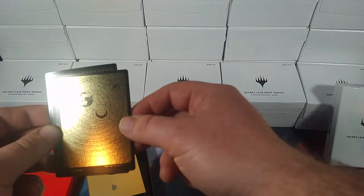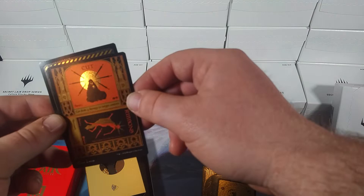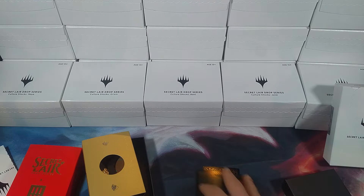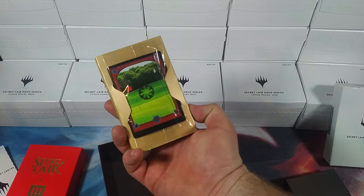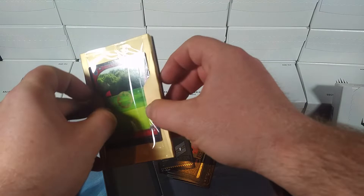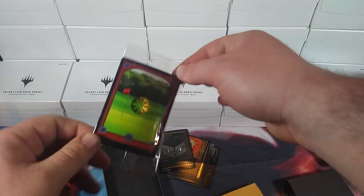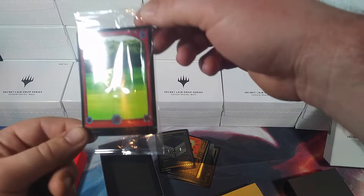My good friend Jameson bought these — he is sitting in the room right now watching me open them, so don't mess up his cards. I'm pretty excited to watch him use these in a game where I'll actually be able to see them. Oh, that one actually shows up — Teferi's Puzzle Box! Alright, that's exciting. Here's some cards you guys can't see. And this — this is a golf course. Do you guys know this is a golf course? It says 'Basicly in Planes' on it — a little putting green for everyone.